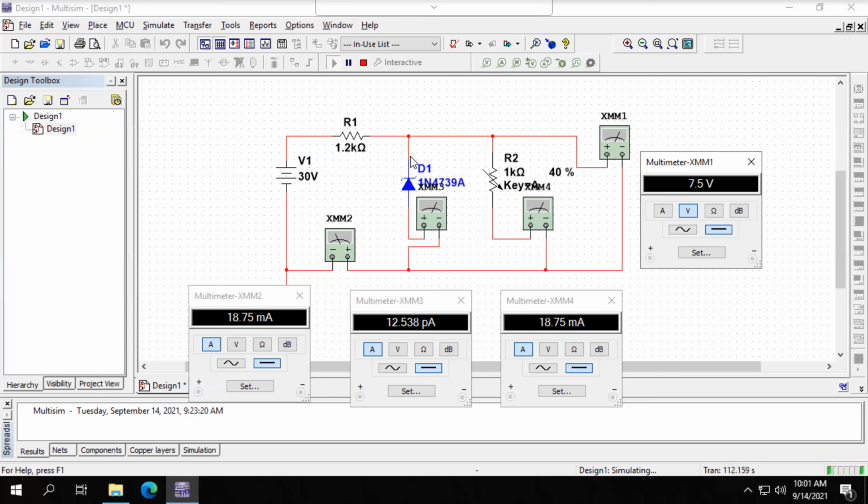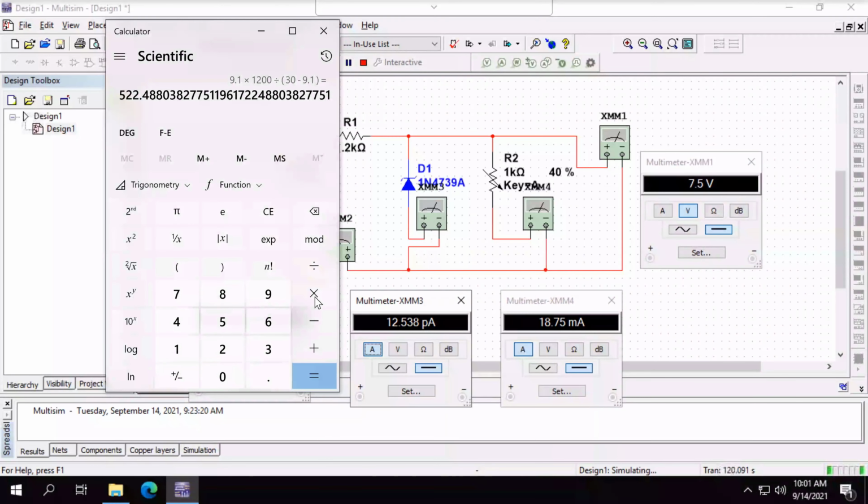It's not changing, it's not doing anything at the moment. There's no current flowing through it, and it's not holding the voltage at any particular value. So now the voltage is purely determined by the voltage divider equation. If you did 30 volts times 400 over 1.6K, you should get 7.5 volts. So 30 volts times 400, that's the value of the load currently, divided by 400 plus 1.2K, so that's 1200. So you see exactly 7.5 volts, theoretical.